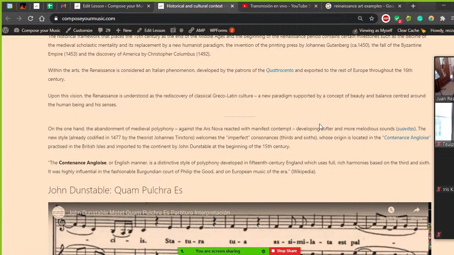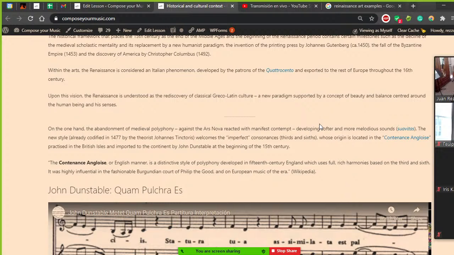So remember Schoenberg, who said something about the reaction against the fifths. So this is mainly what happened. They reacted really badly against what the polyphony represented, which was the perfect consonance.